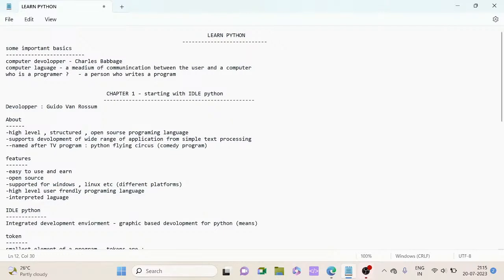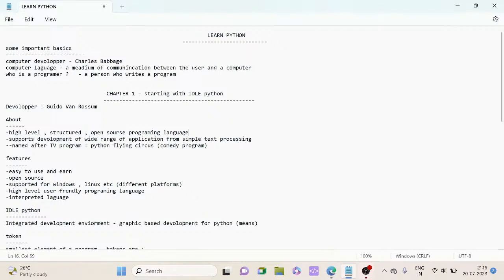So, do you know what an open source program is? A program which every person can use for free. Some majority of applications in the Play Store are open source, which means they are free to use. So it's an open source programming language. It's free to use; you do not have to pay monthly money for using that.